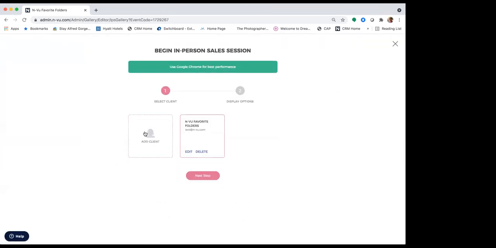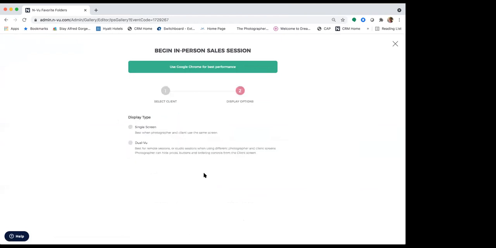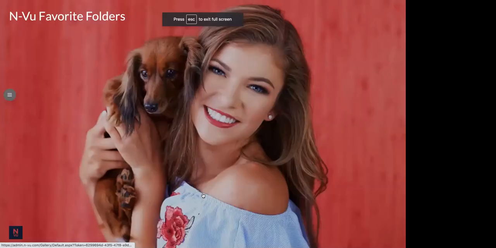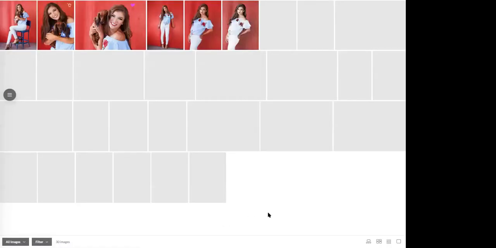Choose your client. I'm going to utilize single view, just because that's an easier display option. But for those of you using dual view, it keeps it very clean and crisp when you're doing a sales session in person or remotely. I'm going to begin the sales session, and we're going to get into the thumbnail view here.